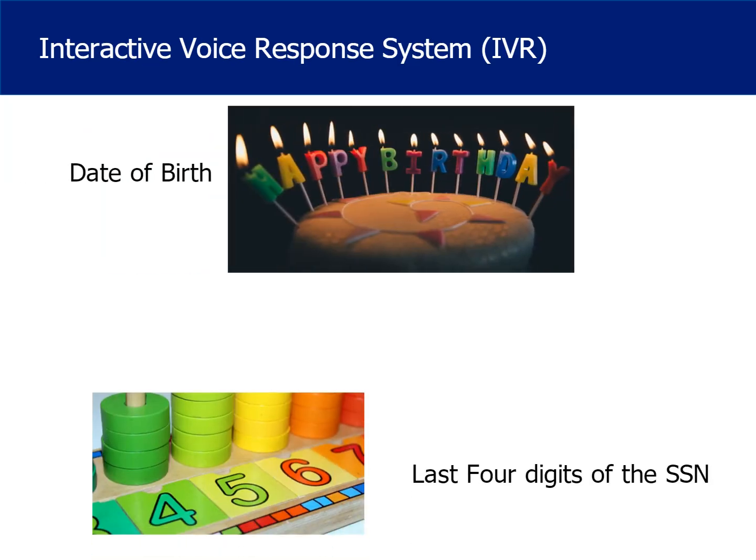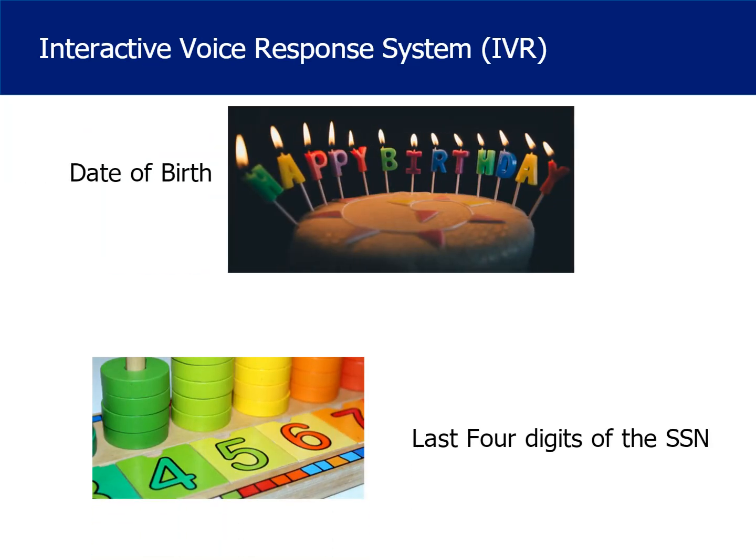Members can enter their date of birth and the last 4 digits of their social security number into our automated system, which, in most cases, automatically pulls up their case for you as the call comes in. You will see a screen pop from the IVR. If information was entered incorrectly, or if the member has never been pulled up in the customer relationship system, or CRM, before, our system will not be able to locate the member's record. You only need to verify the member's full name, address, and phone number.